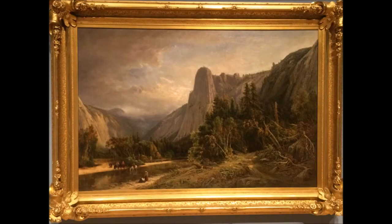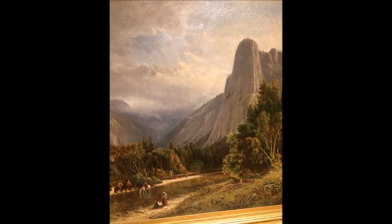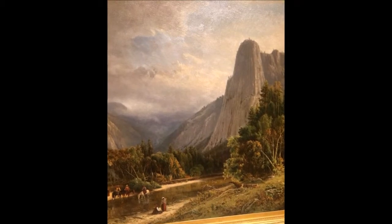In this image, Keith utilizes color, multiple diagonals, and exquisite detail to not only create emphasis, but to accurately portray the beauty of the mountain scene. The main object in this scene is obviously the massive rock formation at its center, but it is not necessarily the most important. The overall mood created by this image is one of thoughtfulness.